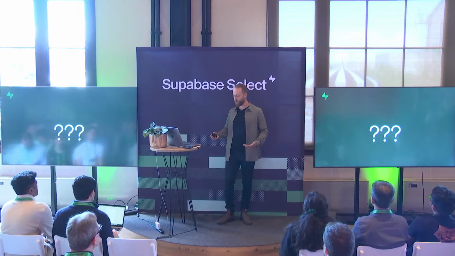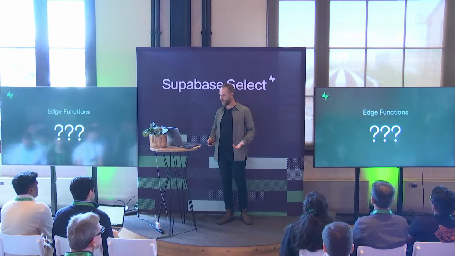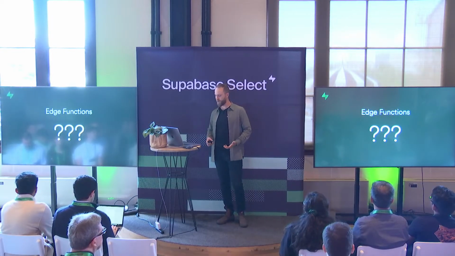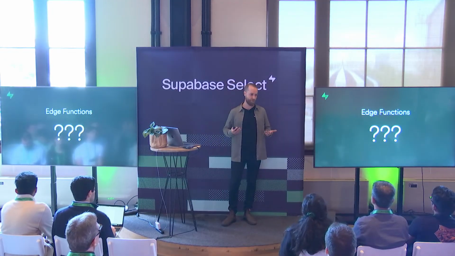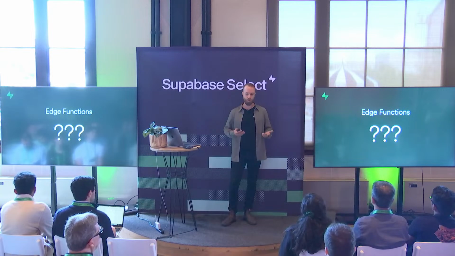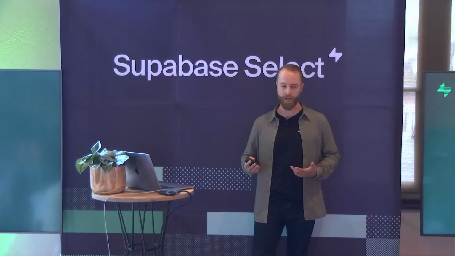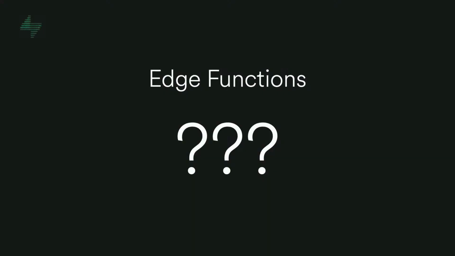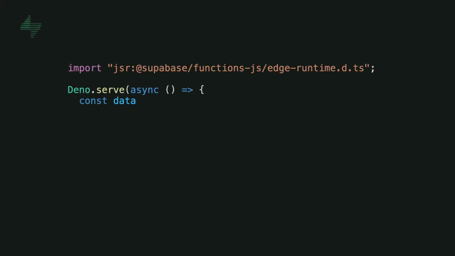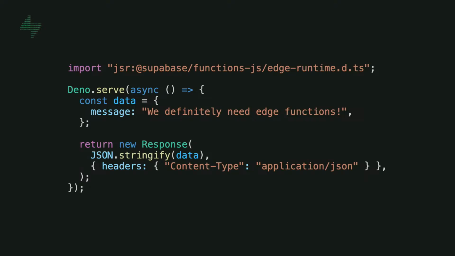But there were some core features missing initially. You guys said, what the heck, we're missing edge functions. And of course, if you're building an app and the built-in REST APIs that are auto-generated don't do what you need, you're probably going to lean on edge functions to build the custom APIs that you need for your app. So we said, what the heck, you're right. So then we added the ability for the LLM to actually create edge functions through MCP as well.